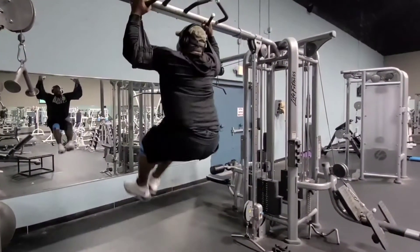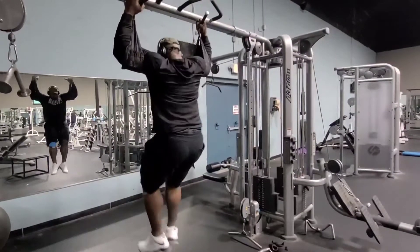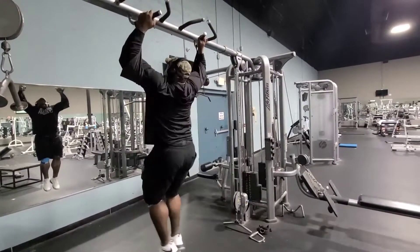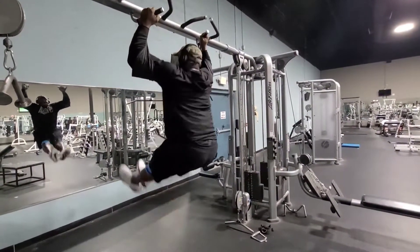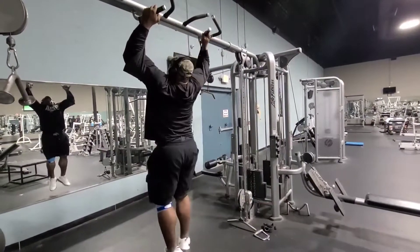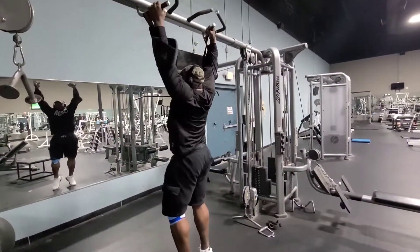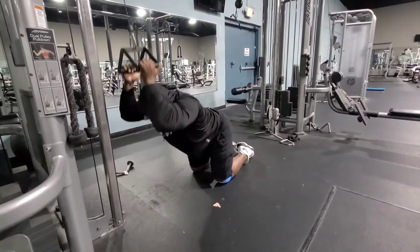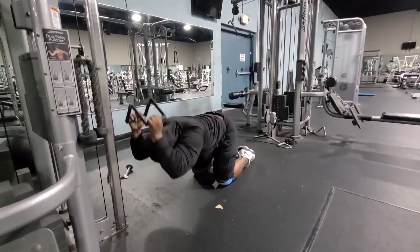All right, we're doing some hanging leg raises — they hit that lower section that men have very bad problems with. You also need to incorporate a diet before doing abs, or you would only build muscle up on the fat. Another exercise note: do not round the spine. Get the spine correctly straight.